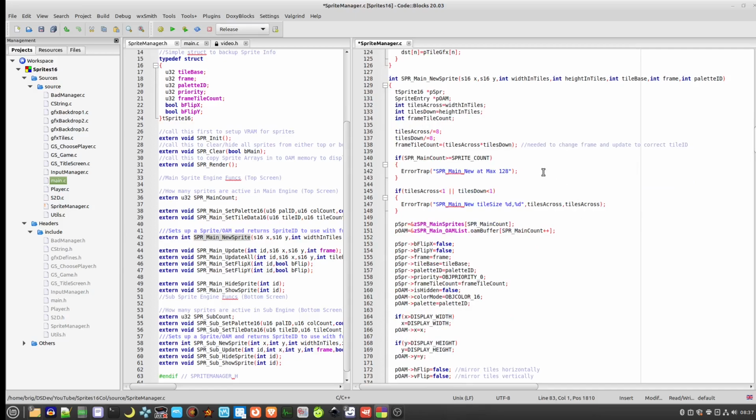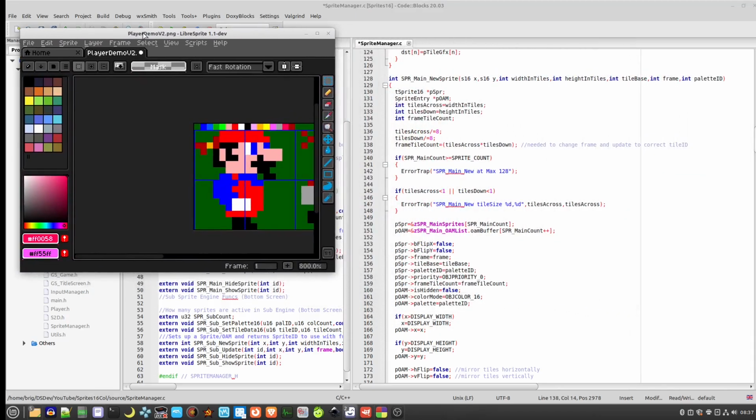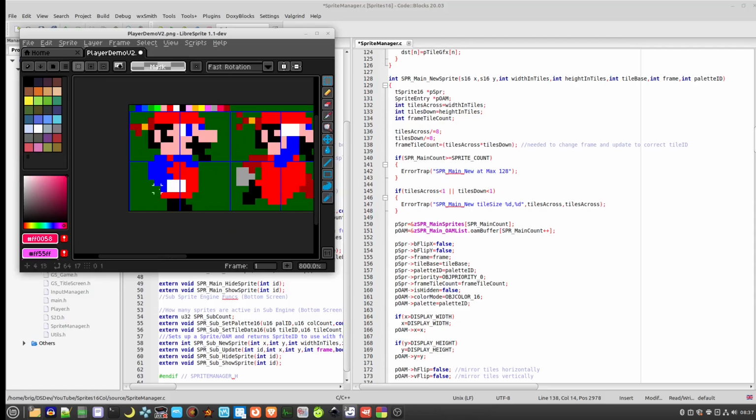So first off, we work out how many tiles are actually in one frame. If you remember from this picture here, you'll see our character Barrio is made of 4 tiles.